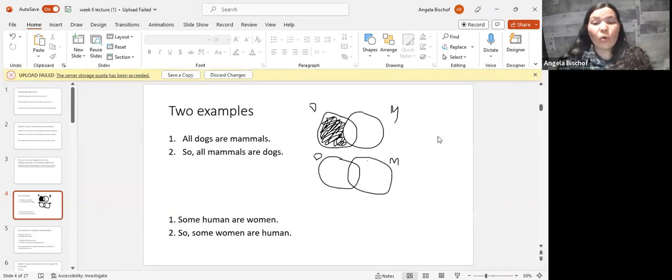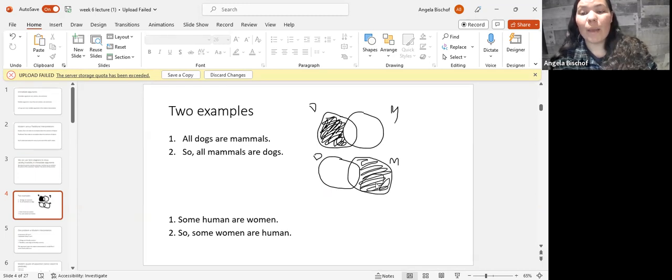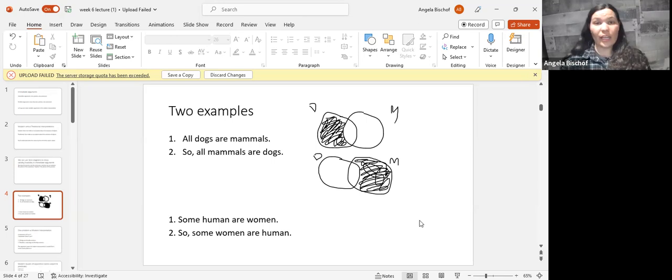But then my conclusion, so all mammals are dogs, that's saying something different. It's not saying that everything that's a dog is a mammal. It's saying that everything that is a mammal is a dog. So I'm going to shade again because it's making this claim that there's some empty space in the Venn diagram, but it's not that same section. It's this one on this side where I'm shading in. Why? Because the statement is saying that everything that is a mammal is a dog, which means there's not going to be any members in this area of just mammals. Everything that's a mammal is going to be in the middle part that's both a mammal and a dog.